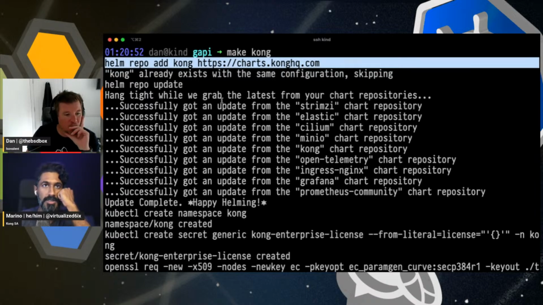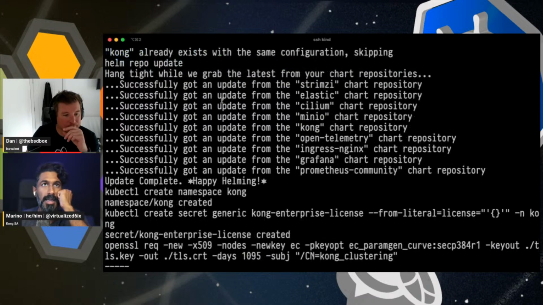There's a lot of different ways you can get it up and running as well. But Helm is the easiest, especially if you're using Kubernetes. But there's a few things to consider. Like, we actually have to assign it an enterprise license.